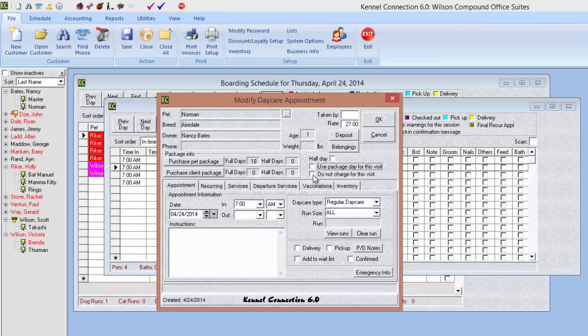Below that, we also have a new option to not charge for the visit as well. So if you're comping the visit for the customer for whatever reason, you can do it automatically here instead of having to change it upon creation of the invoice. This helps if there's a chain of communication where you're not sure whether whoever is ringing the customer out at the end is going to know the comp that day. So checking that box will mark this as a non-payment booking. And once again, checking the other one will determine whether or not a package is used for this visit.